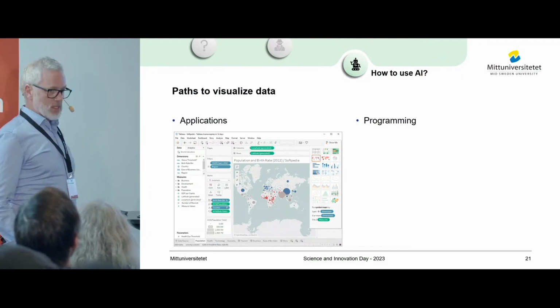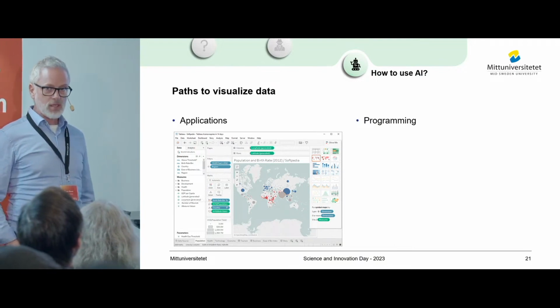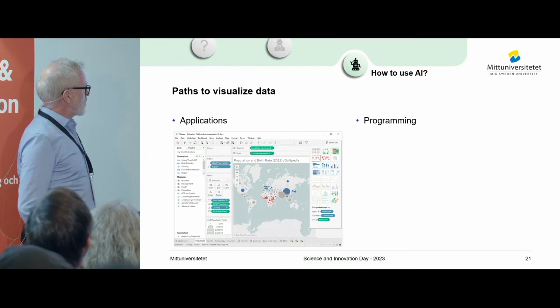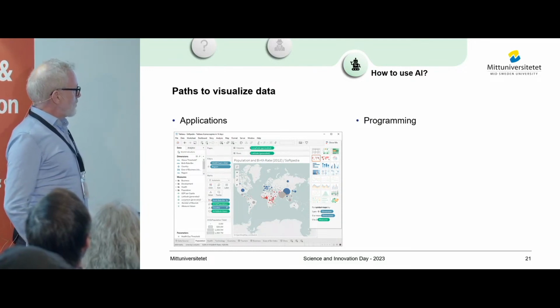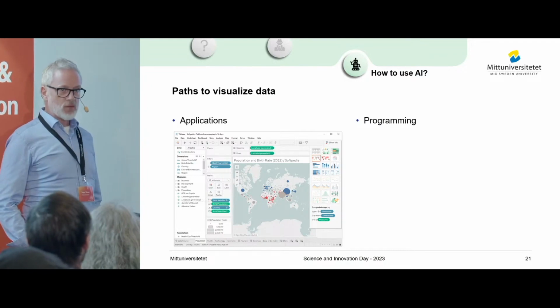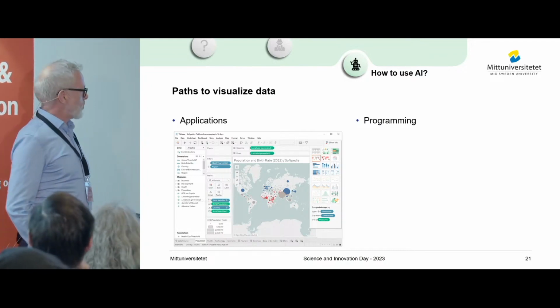This is an example of Tableau, which is a more generalized visualization tool that allows you to use different types of data by more or less just a set of drag and drop operations.